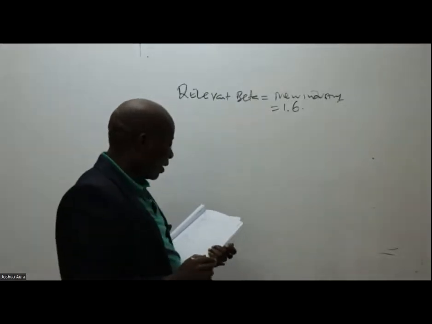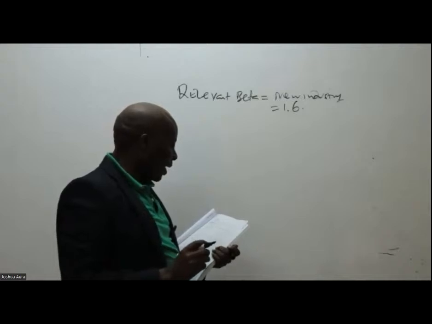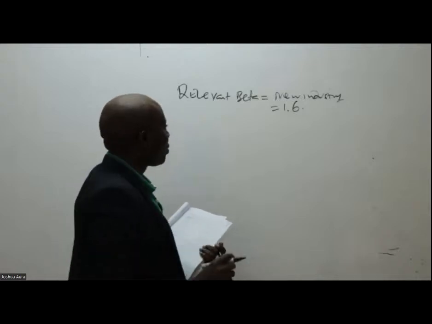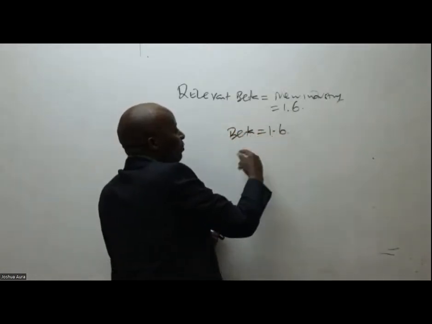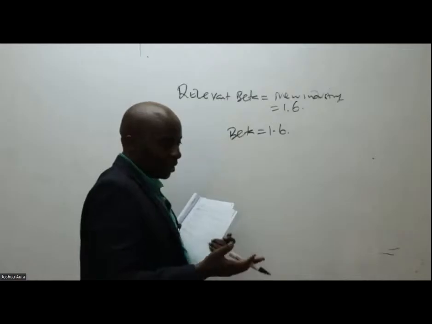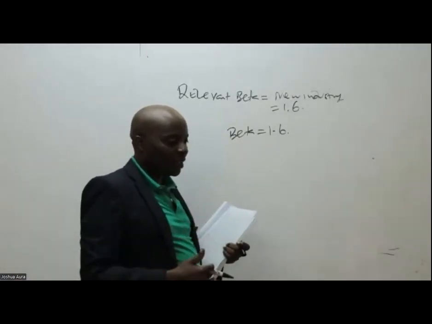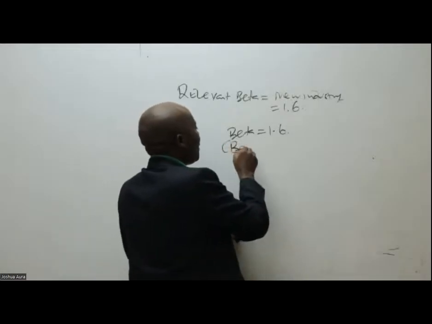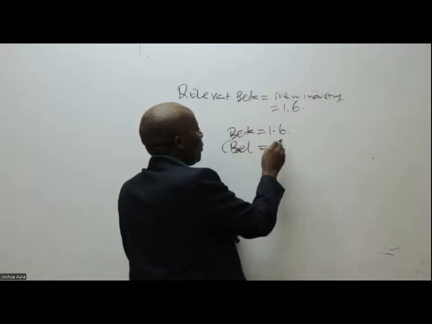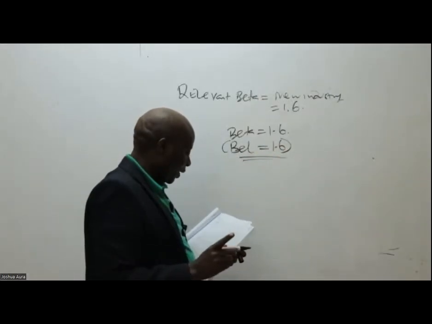And then number 2, the gearing in the electronics industry averages 30% debt and 70% equity. So tell me, ladies and gentlemen, this beta of 1.6, is it BEU or BEL? Is it beta equity levered or beta equity unlevered? Levered, because we can vividly see that the industry has debt and equity.